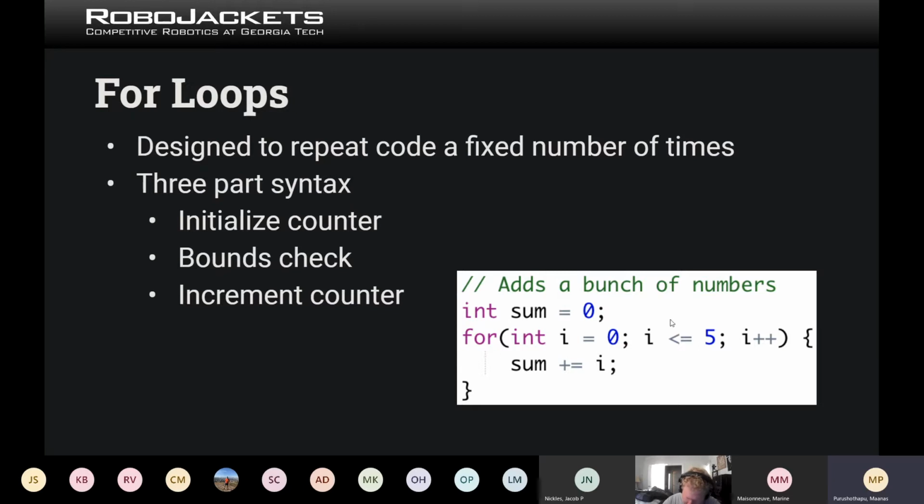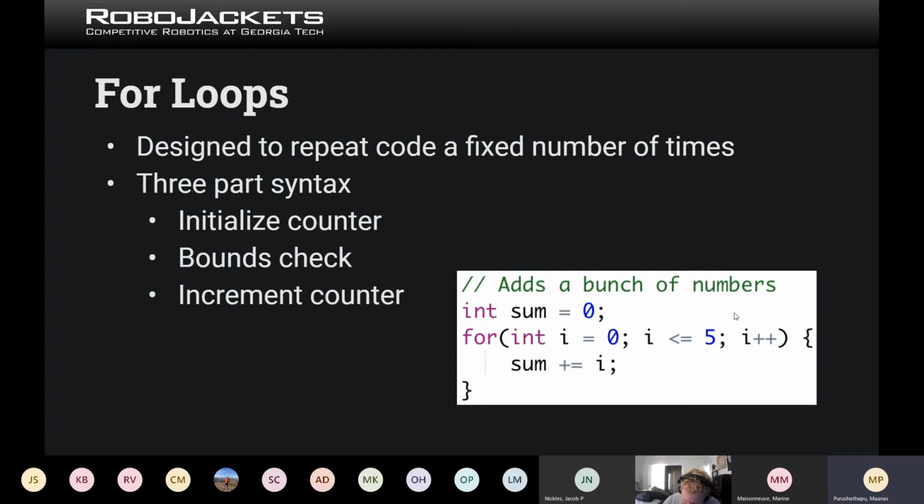Then you have your condition. What this condition means is this loop will keep running as long as this condition is true. So as long as i is less than or equal to 5, at the beginning of each loop, this loop will keep on running.